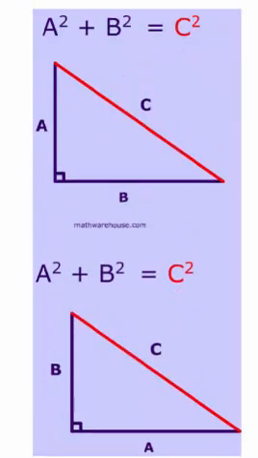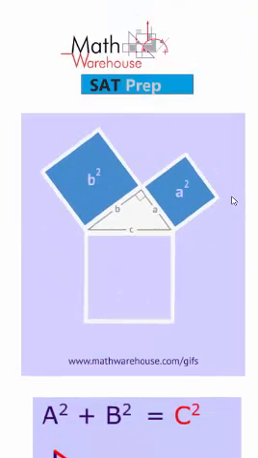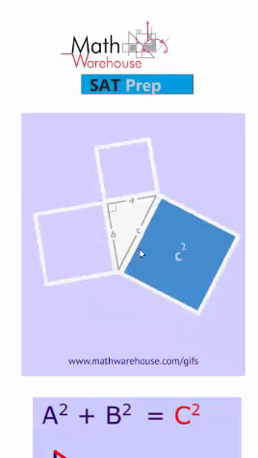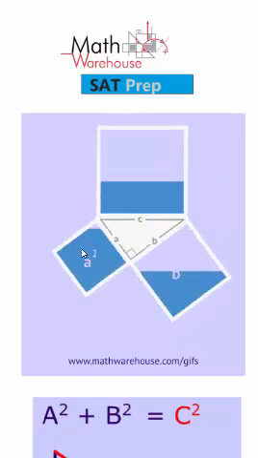formula. Most people are familiar with a squared plus b squared is c squared with that formula, and that's the Pythagorean theorem, which relates the three sides of a right triangle, and c, of course, has to be the hypotenuse. The animation on the top attempts to show what the formula means, that the square of c is the same area as the square of a plus the square of b.